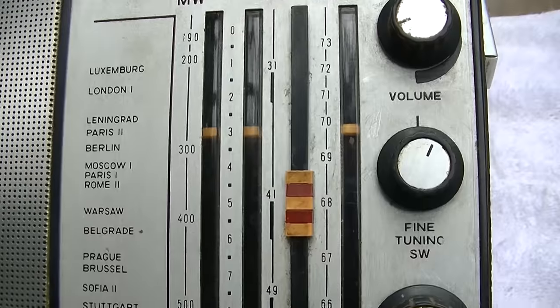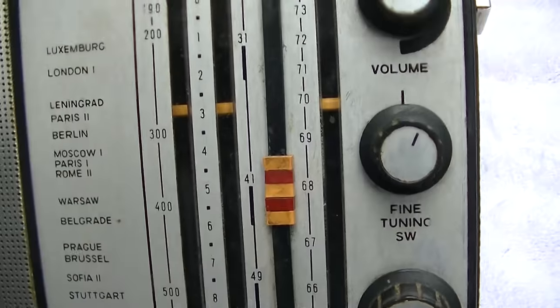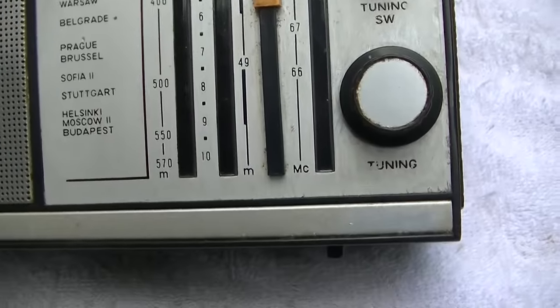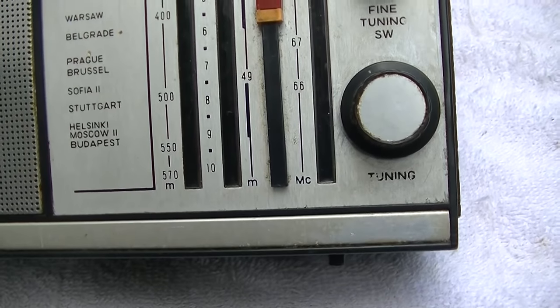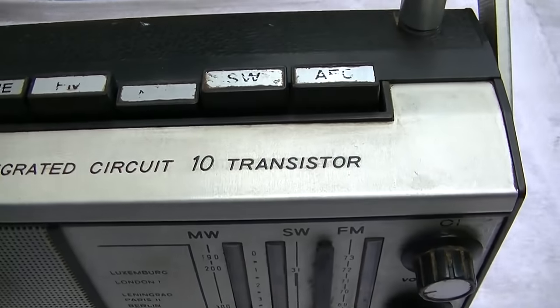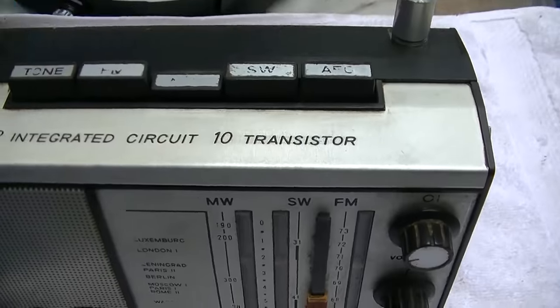So medium wave, which is in meters, which is our AM broadcast band. And then we have short wave, 31 to 50 meters maybe. And it looks like it's got some use. Wow, AFC.